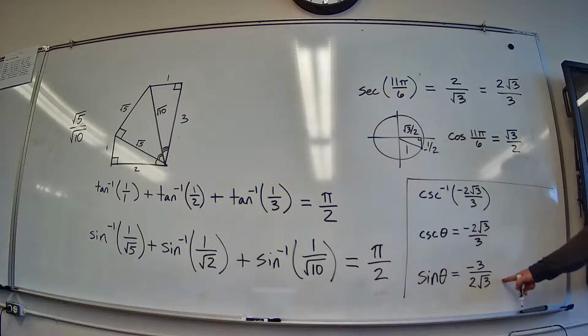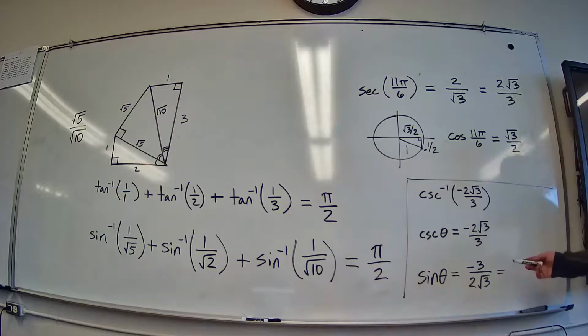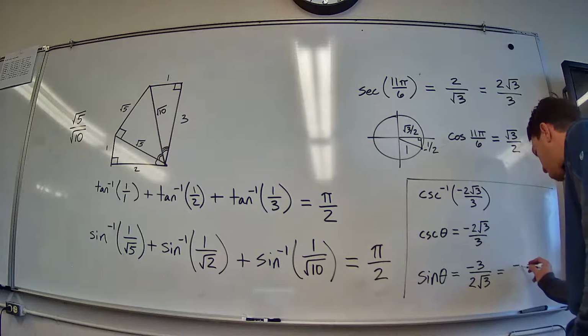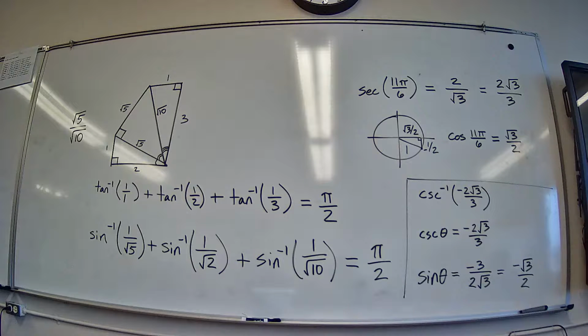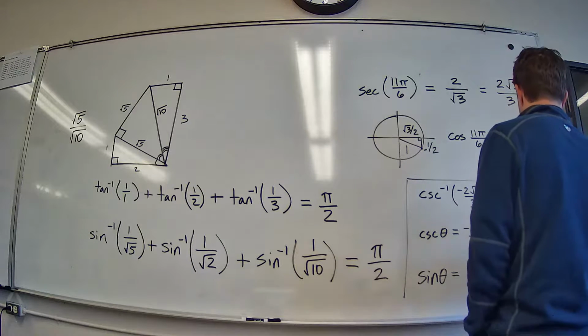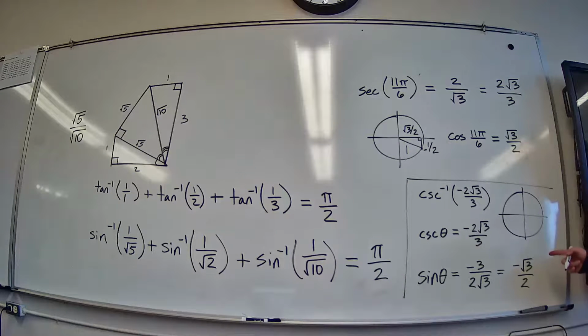That number might not immediately make sense. Like, wait, I don't recognize that guy. He looks kind of familiar, but the thing is, if you multiply this by root 3 over root 3, or if you just understand that 3 divided by root 3 is root 3, you can simplify it to this. Do we understand? Mm-hmm. So now, where do I go in my unit circle so that my sine value is, firstly, how do I get a negative sign? Do I want to be up here or down here? Down here. And this is going to be my y value.